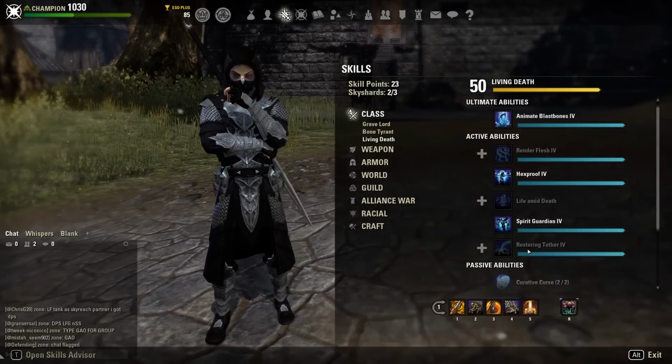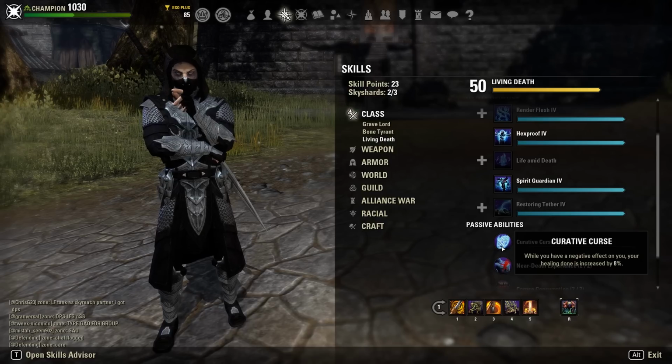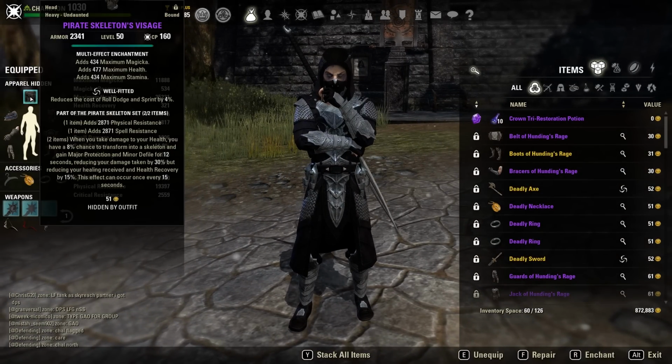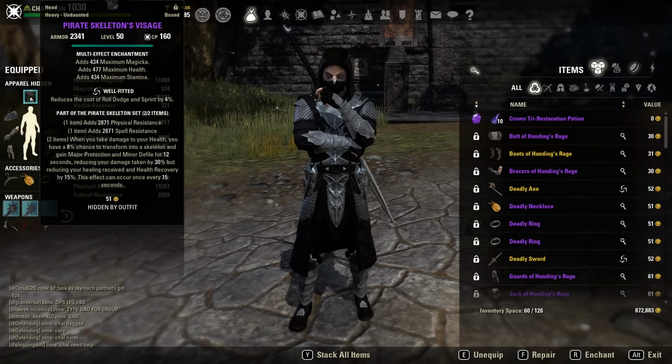That is because of the Curative Curse passive that we get from the Living Death skill line. While you have a negative effect on you, your healing done is increased by 8%. And because that minor defile cannot be purged, and we are running the purge, but it cannot be purged, we will always have Curative Curse active when Pirate Skeleton procs. Now, because of that, between Curative Curse, the extra healing received we get from our Bone Tyrant skills slotted, we have a couple Bone Tyrant skills slotted, so that helps us with our healing received, and our CP, we basically completely mitigate the minor defile from this skill, which is really, really nice. So we basically just get to take full advantage of that major protection.